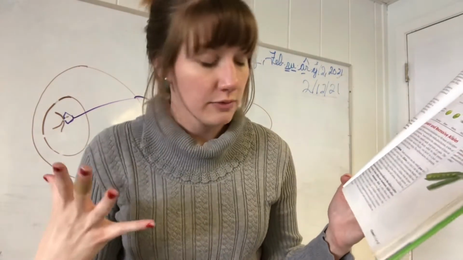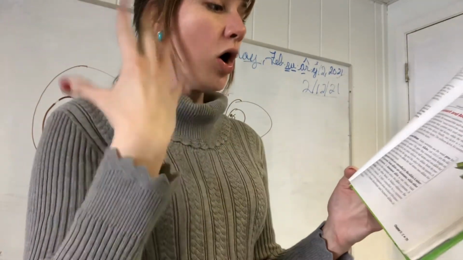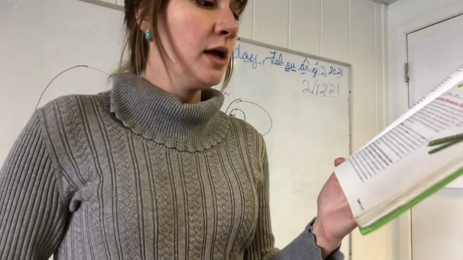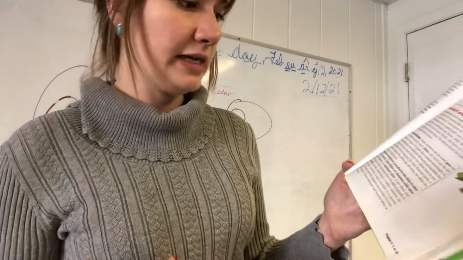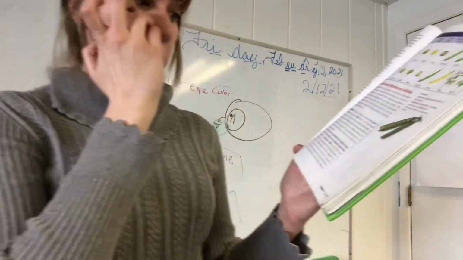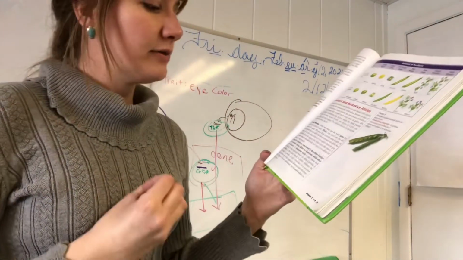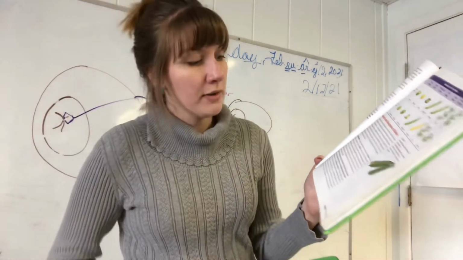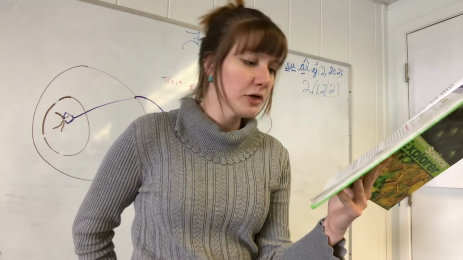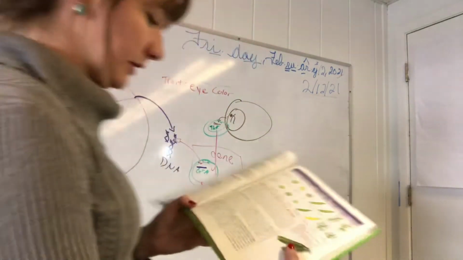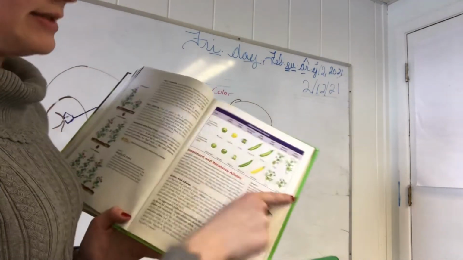What does that mean? A dominant allele is one whose trait always shows up in the organism when the allele is present. A recessive allele, on the other hand, is hidden whenever the dominant allele is present. A trait controlled by a recessive allele will only show up if the organism does not have the dominant allele. Figure 3, so I'll show you. Figure 3 shows dominant and recessive alleles in Mendel's crosses.